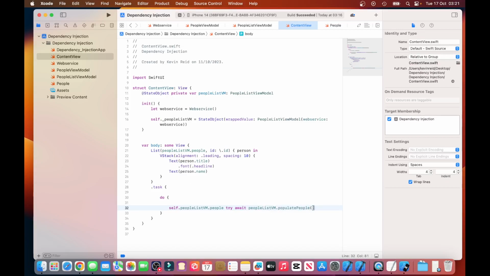So it calls the populatePeople method from the view model, and then returns the array into the people object. We need equals then.